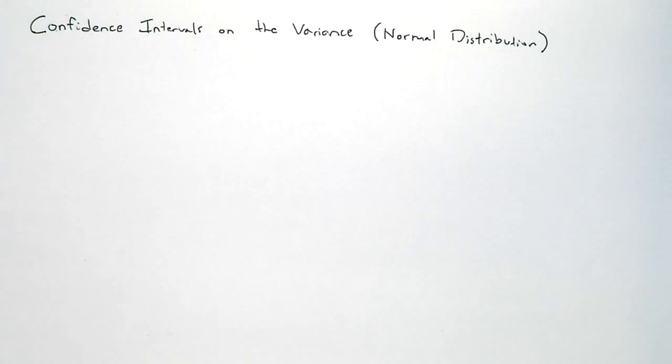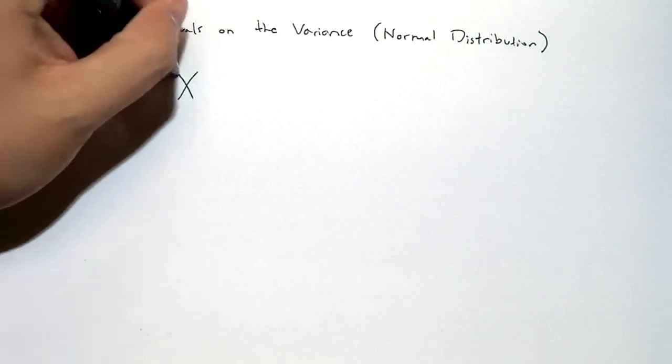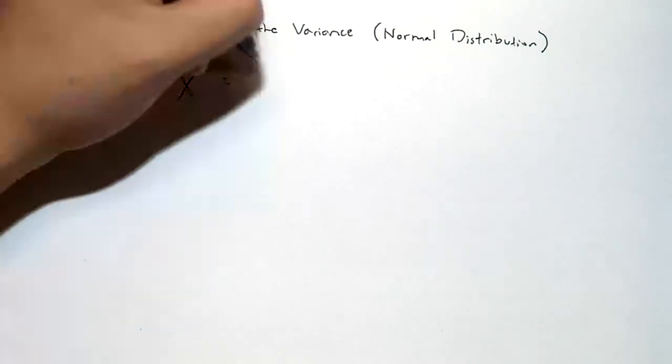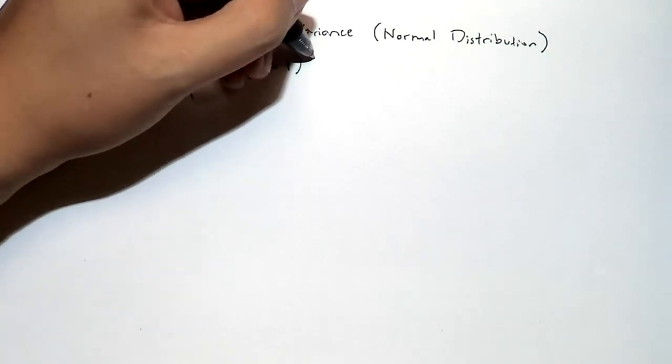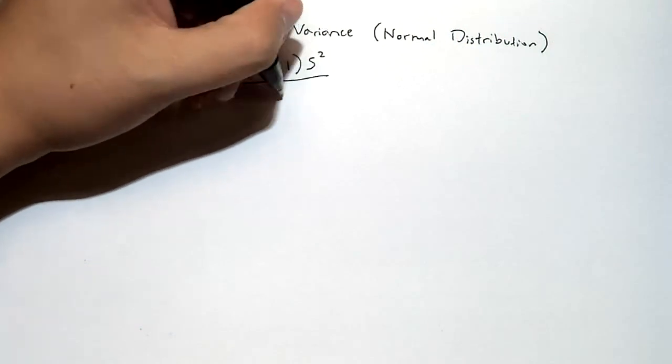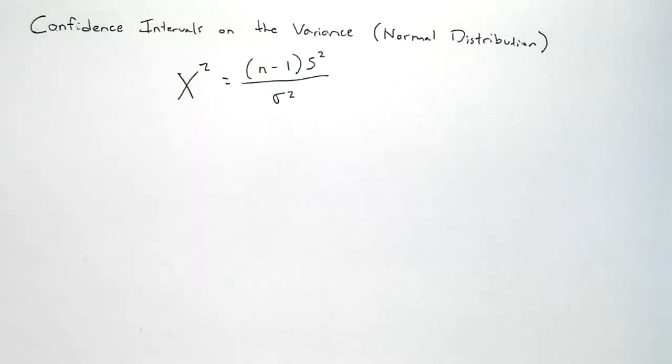We have a population, and we don't know the variance. We already have a method for calculating the mean if we don't know the variance. However, we would like to come up with a method to calculate the variance, right? We can calculate the mean, but that doesn't really tell us anything about the dispersion of the results. We would like to find a method to calculate the variance. Let's remember that chi-square random variable, which was defined as the number of degrees of freedom times the sample variance divided by the variance, had a chi-squared probability distribution with n-1 degrees of freedom.